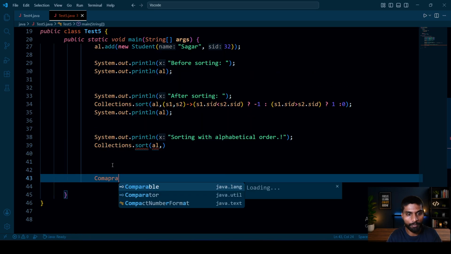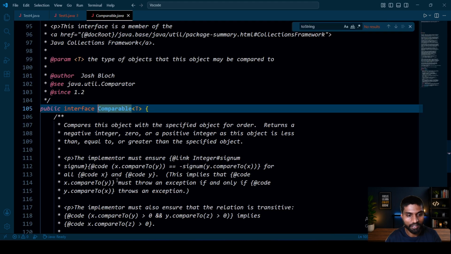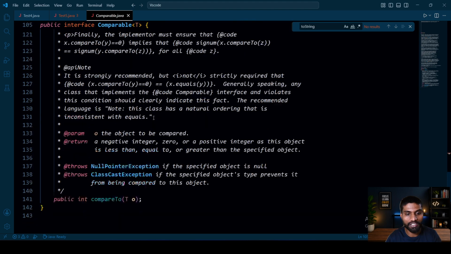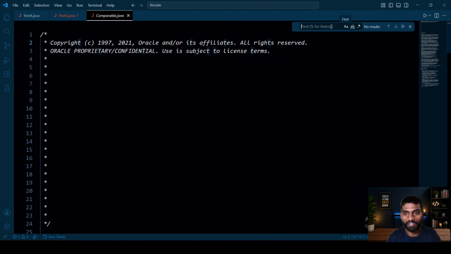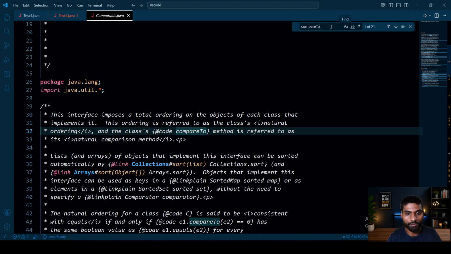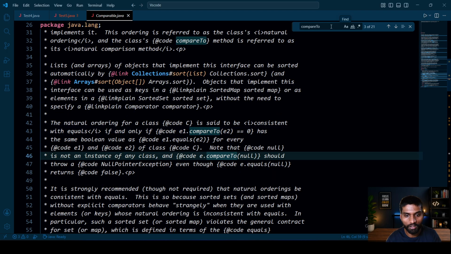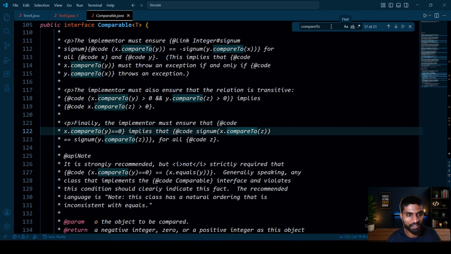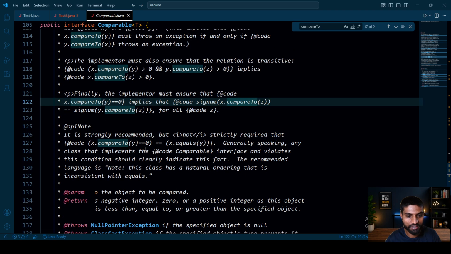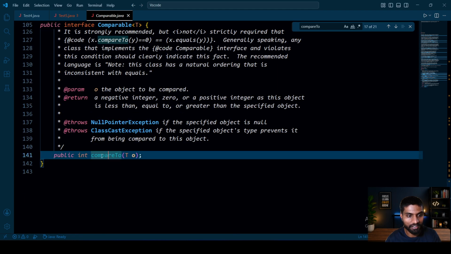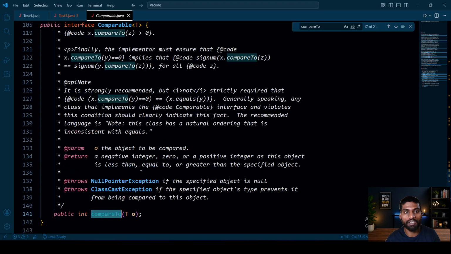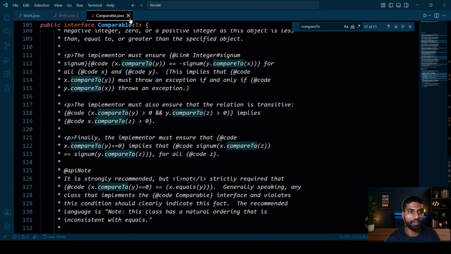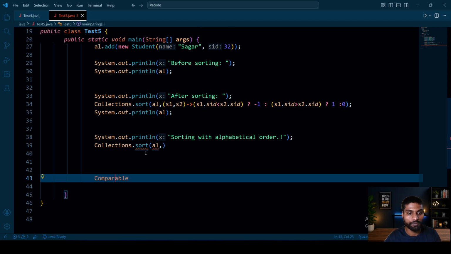There is one interface, Comparable, that I want to show you. Just write here Comparable. Look at, guys, look at the compareTo method. Is the compareTo method available or not in Comparable? This is my Comparable interface. Look, the compareTo method is available. So how to sort?